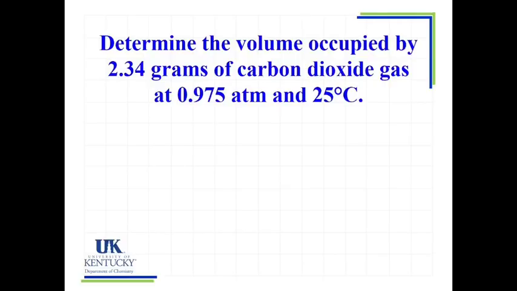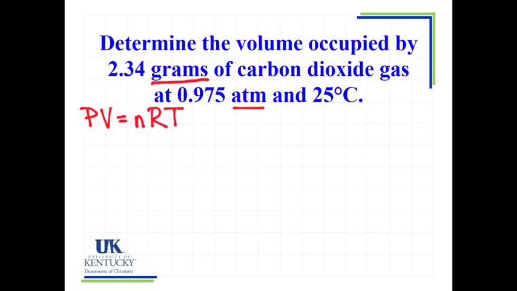So let's look at the ideal gas equation and see what we have and what we need to find. The equation is PV equals nRT, and we're going to go through each variable to figure out what we know and what we don't. The first variable is P, which is for pressure, and what we see is that the pressure is given, 0.975, and it's in units of atmospheres, which is exactly what we want. We notice there's no volume because that's what's being asked for, because the question says determine the volume.